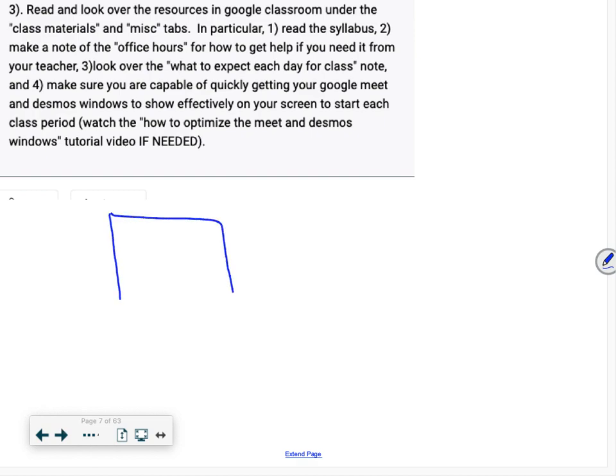So basically, if this is your screen, one side of it should be the Google Meet, and I'd recommend you put that in spotlight mode so you are basically enlarging just the screen that I'm sharing so you can follow along with my presentation. And at the same time, there's going to be another tab where you have this online activity called Desmos. You want to have both up so you can look at this one to see what I'm doing and follow along and take the notes on this one. Because in order to be attended for class, you have to be in the Google Meet online and you have to participate, which that Desmos activity is how I'm tracking your participation.